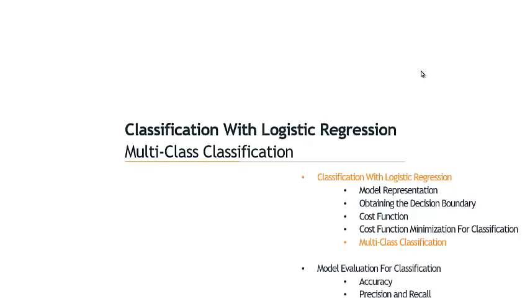Okay, so let's go on to talk about multi-class classification. This is the case where you have more than just two classes. Two classes is called binary classification. Basically, we will see that there are two approaches, one versus many or one versus one. We'll give some examples of both of these and discuss the pluses and minuses.